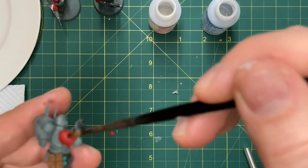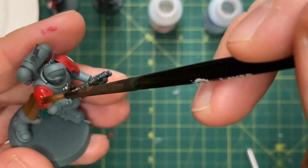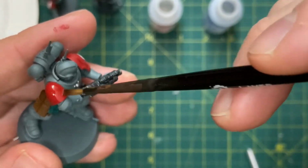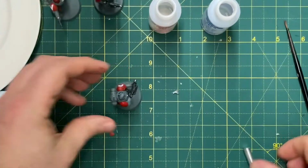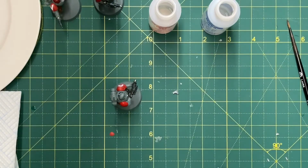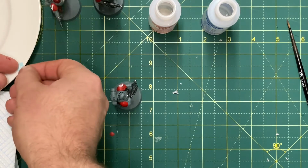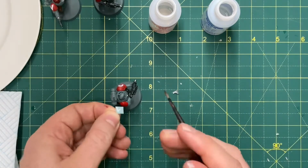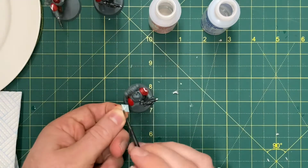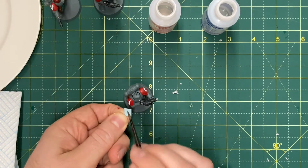Microset. There we are. Good, nice and liberal. Get that on there. Remember, you need to be quite liberal with that because that's going to help you mobilize the transfer. Get the transfer on. Pick up the transfer on the backing paper always, because if you try and get the transfer alone, it'll just curl up and you'll kill the transfer basically. So make sure you pick up the backing paper and then slide it off that onto the Mini.